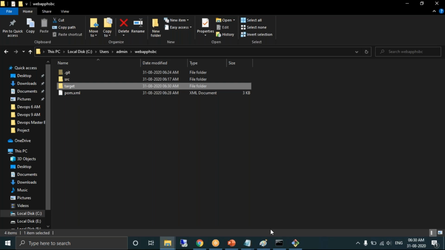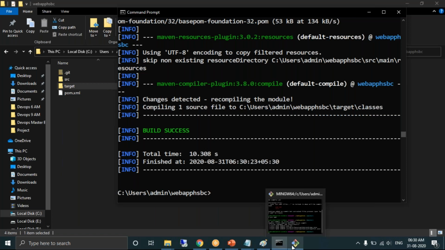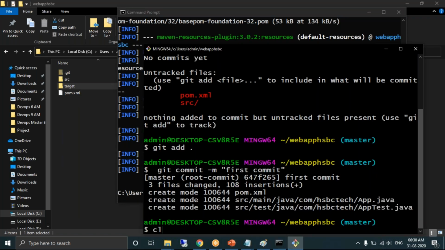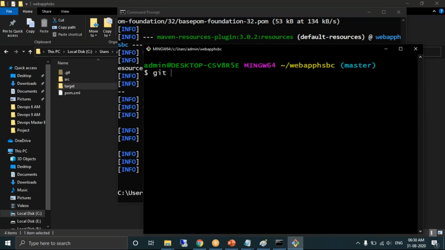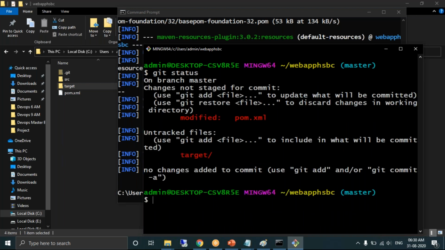Now if you see git status, what's happening? Two untracked files: one is the pom.xml file we have modified, the other is the new folder that got created. Both are untracked because there are some changes.